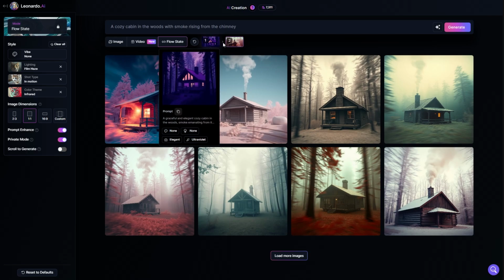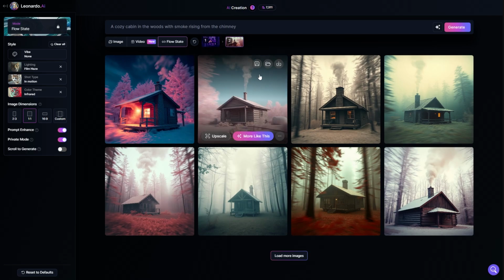One unique thing about flow state, aside from the image flow, is that you can fine-tune styles more deeply than in the regular image generation mode. As for why you'd even need flow state, here's what I think. It's useful when you want to quickly get many variations or experiment with different styles. You can potentially save tokens by disabling scroll generation and getting 8 images for 8 tokens. Downsides? You can't add an image to the prompt. Only text prompts and image descriptions are supported.